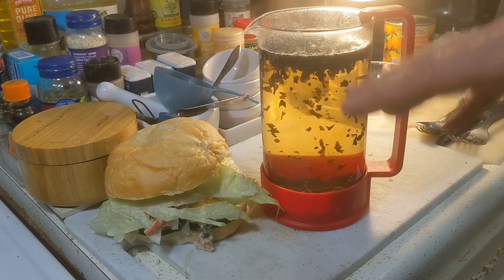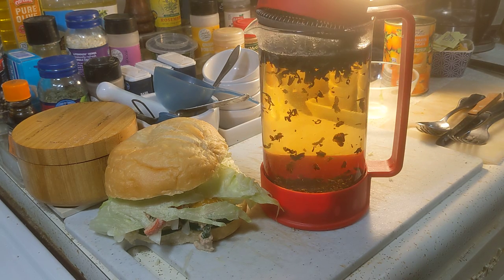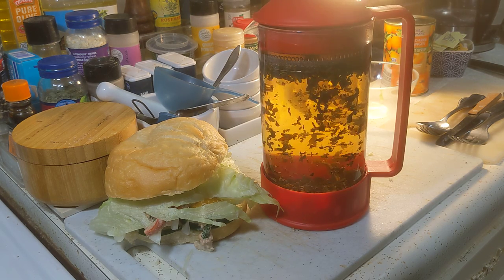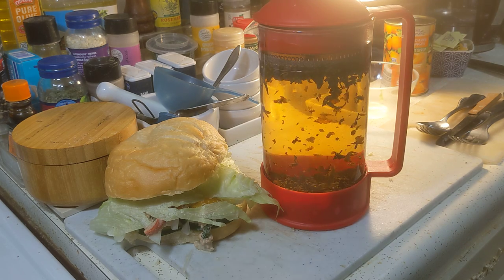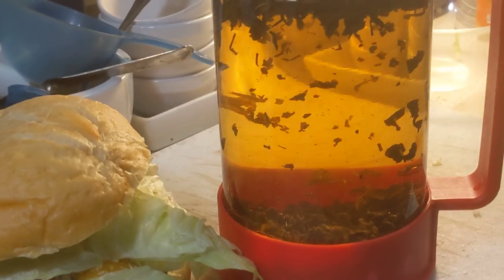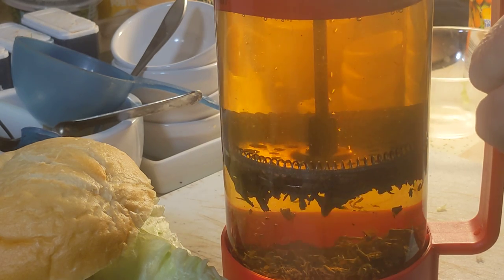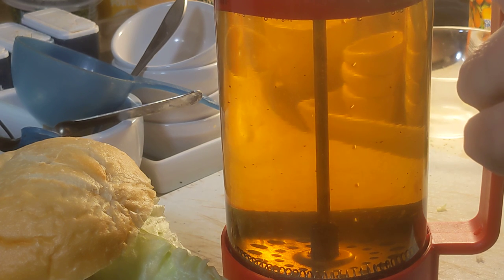The way it works is that the tea will float openly, and then I take this plunger and put it on top like so, making sure not to allow any tea leaves in the top, and also making sure the handle portion is at the handle side and the pour version is at the pour side. You can press this down and that gets all of your coffee or tea out of your tea result.